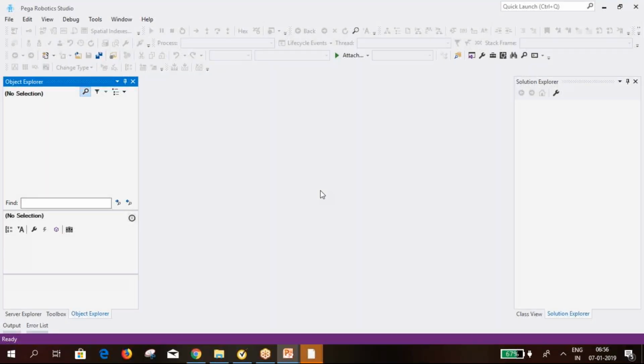So they don't have to buy robotics separately. If you have Pega, the robotics is also provided along with it. Whoever goes with the new version of Pega, they are selling it bundled together. I think they started that feature with version 7.4 or some version. But you can also get a separate license for robotics if you don't want Pega. It doesn't mean they are selling it only with Pega.